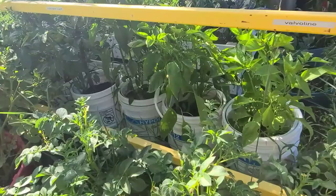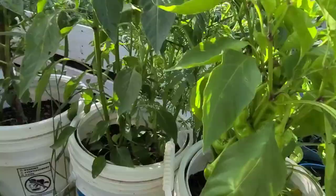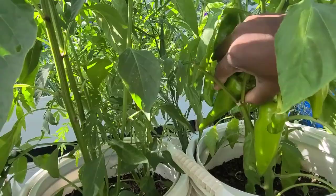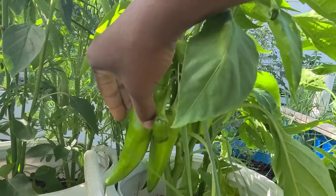Over here I have some banana long sweet pepper. This is the first time I am growing them actually, so I don't know when they're actually ready for harvesting. Quite a few of them there. This plant is loaded for its little size.